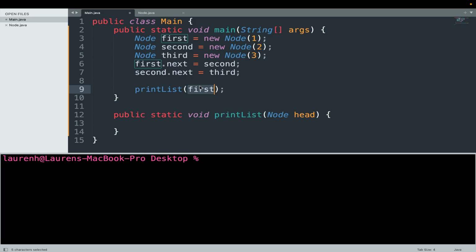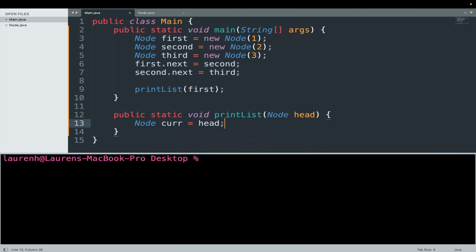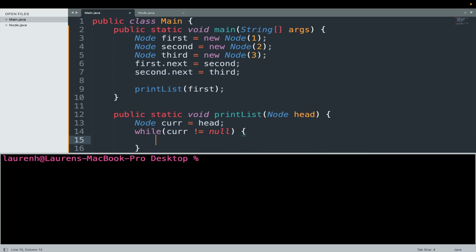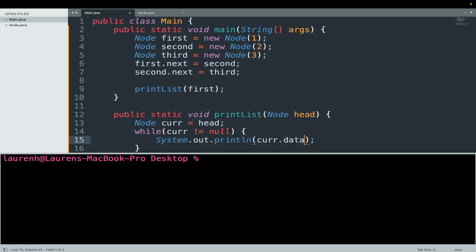Now, most of the time when we print out a linked list, we end up with a temporary variable that we often call cur. So our current node, this is going to be our helper node that helps us walk through our linked list as we print it, will always start at our very first element. And while that current node is not null, meaning we're not at the end of our list yet, we can go ahead and print out that information. So we can print out our data and a blank space.